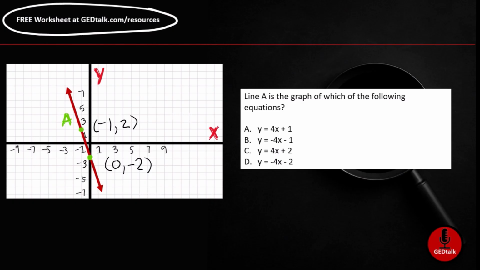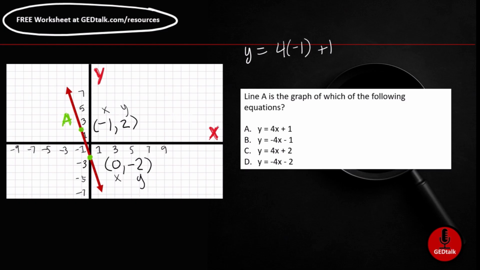So now I have two ordered pairs, and now I can insert the -1, which is my x, and the 0, which is my x in the second ordered pair. And I can say, okay, well, when x equals -1, what would y equal? As we saw from the previous equation, we could do y equals, and let's start with -1, 4 times -1 plus 1, because folks, we have to check each answer choice.